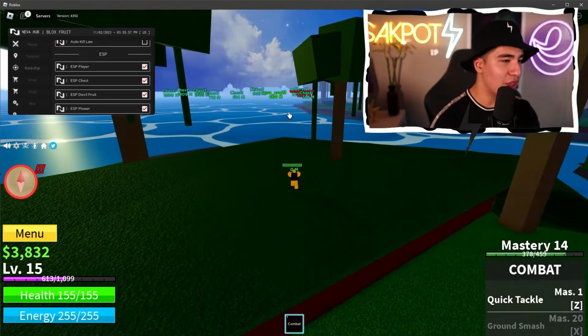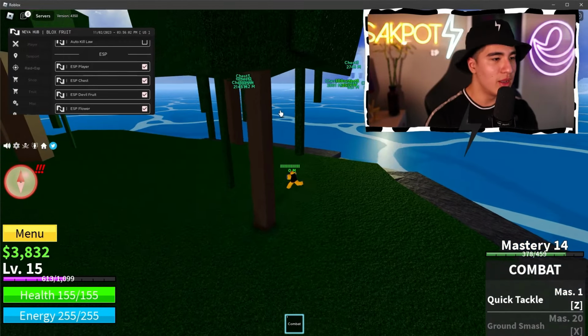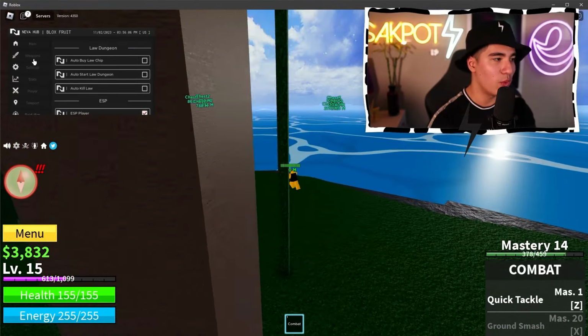But it does look like there are no drop devil fruits currently in this lobby, so there are none. But if there were, you would be able to see them. So it's a pretty cool feature, and I definitely recommend you guys use it.